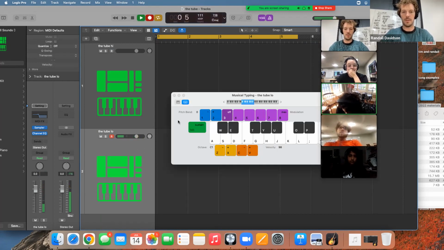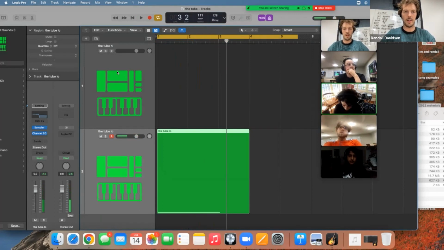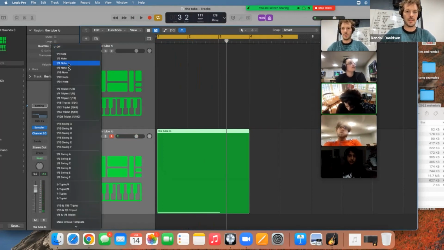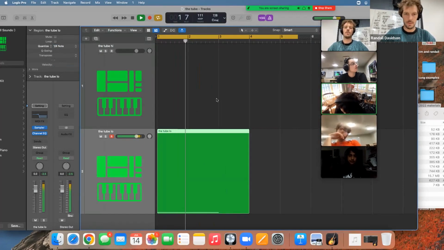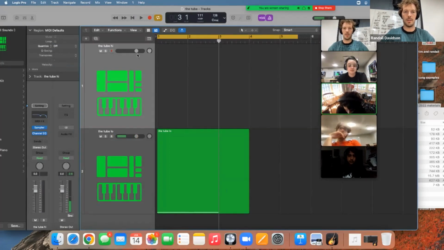Okay, let's grab our low note. 2, 3, 4, 5, 6, 7. We'll have it go that long for now. Let's quantize it so it starts here. Cool. And then we'll throw on our higher tones.